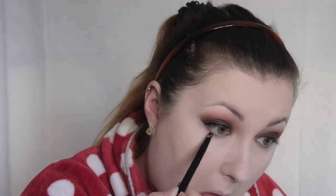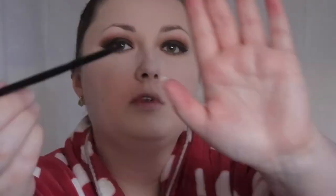I'm going to go back to under my eyes and take that same palette, using a bullet-pointed brush to run the first two shades all over the lower lash line. Then I'm going to take the mauve colour and do the exact same thing in the same place. Then I'm going to take a B16 brush - really small but fluffy, so it's great for blending - and take a really dark colour slightly higher up, smudging it quite well down. We still want to see those transition shades underneath when you get really up close. Just use a little bit so it's not too heavy.